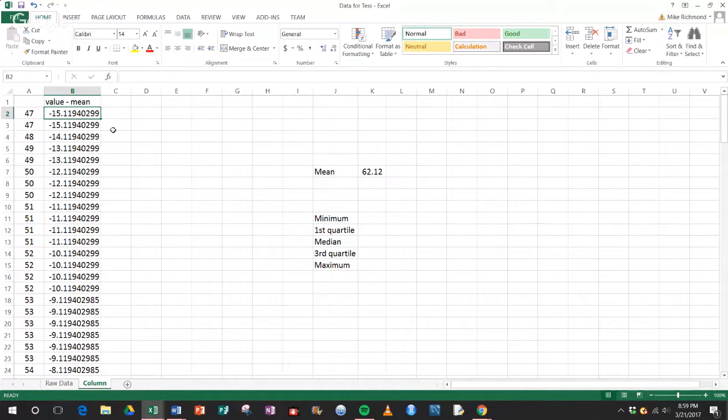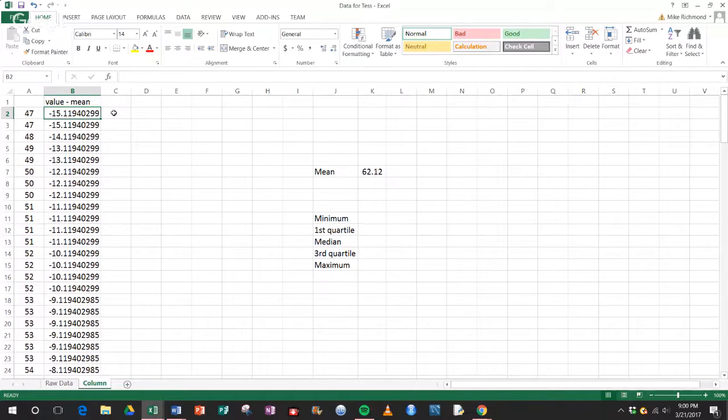Anyway, what I want to do is the absolute deviation. Now, I don't know if you've learned about absolute values or not, but if you take the absolute value of a number, if it's got a negative sign in front of it, you eliminate the negative sign, and if it's got a positive sign in front of it, you leave it alone. So, for example, the absolute value of -6 is 6, but the absolute value of 9 is 9. So you see what I've done there? If there's a negative number, I take the negative sign away.